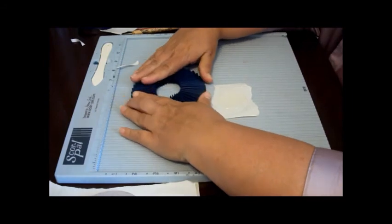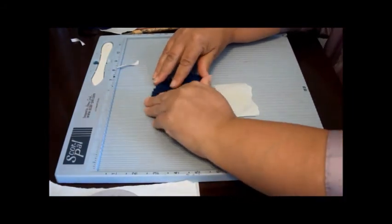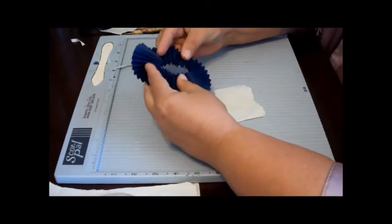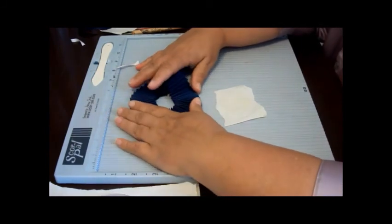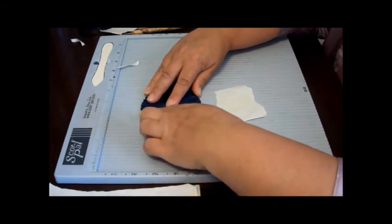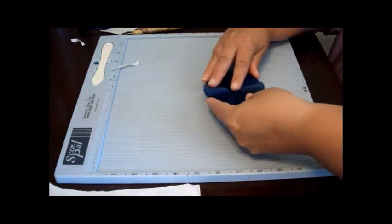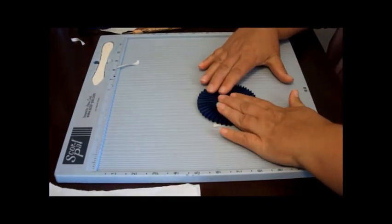Okay, let's try that again, shall we? I'm telling you, it's the hardest part for me, but sometimes I'm lucky and I can do a really good job right away. Okay, here we go, here we go, here we go. Boom. Look at that. No problem.